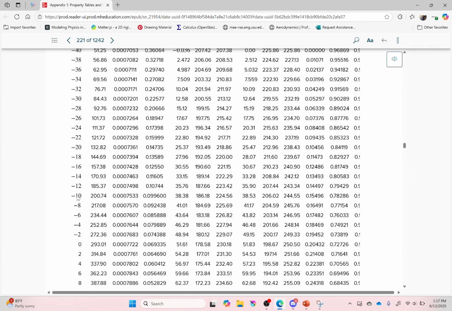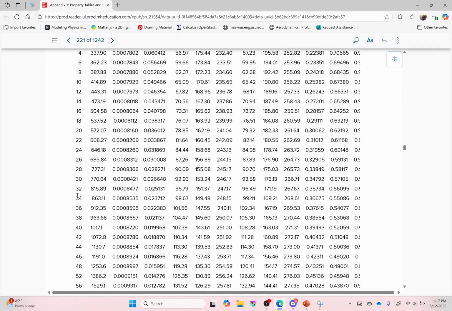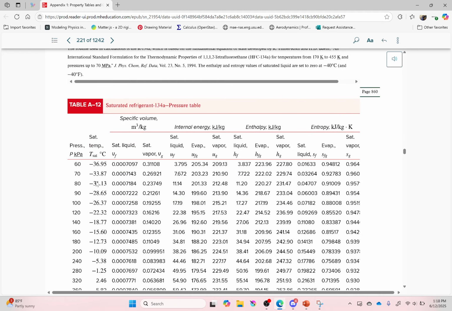So before you go interpolating, remember to check both tables, because the temperature table and the pressure table, the only difference is that you have reversed these columns. There's nothing magic about this being 60 here and negative 36.95. I could have put all these values in the same table and been fine. And if you look down here, what you find is, wait a second, there's a temperature of negative 10.1. That's the saturation temperature, which I'm a saturated liquid, so that checks out. And so I can go over here and find the enthalpy for this. I get the exact value rather than having to interpolate, and so it's a lot easier on me. So this is more of a textbook thing, not a real life thing.